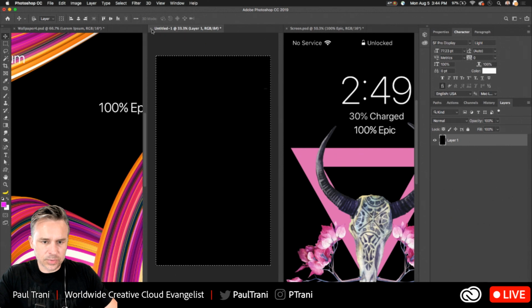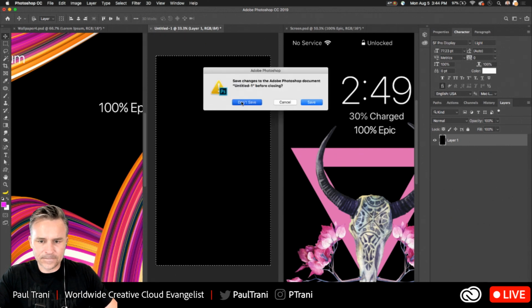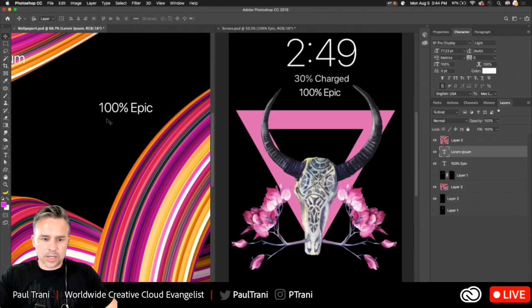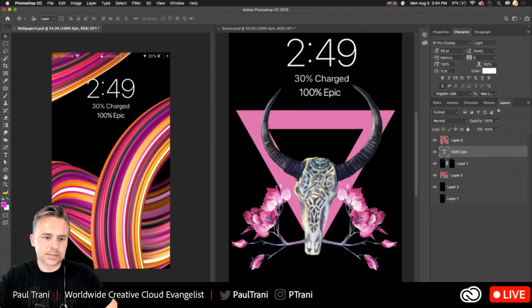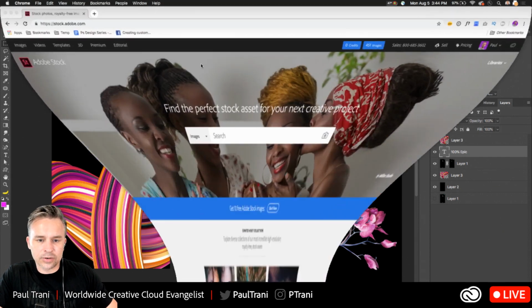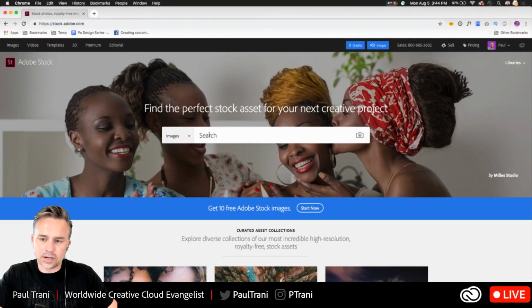Let's get rid of this one as well. Here's one. Here's another that I actually worked on as well. Same idea, right? These assets, by the way, speaking of free assets, I encourage you to use Adobe Stock because that's honestly, I feel like, where I'm going to find the best stuff.